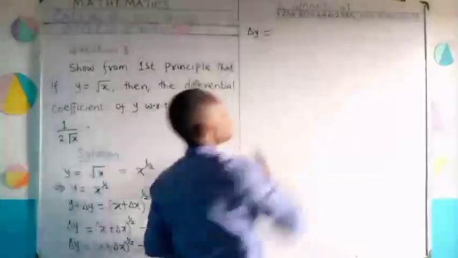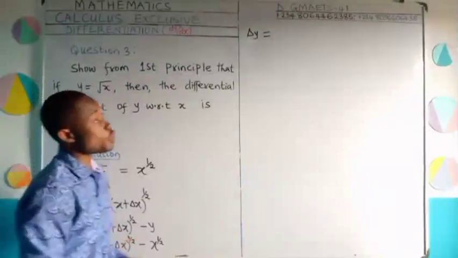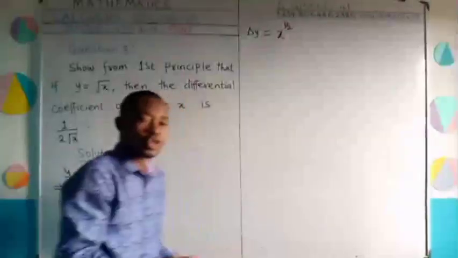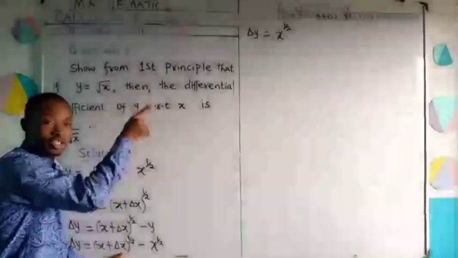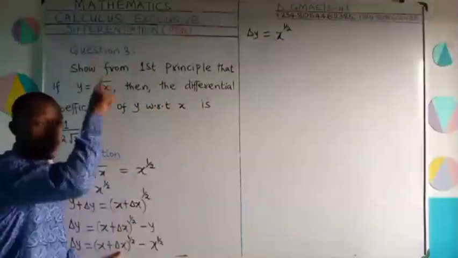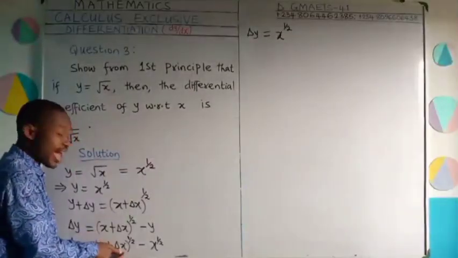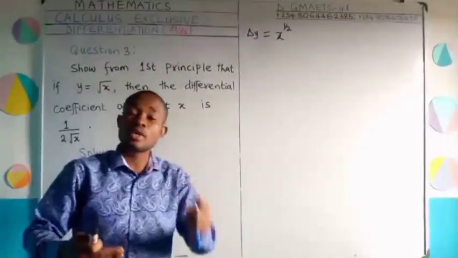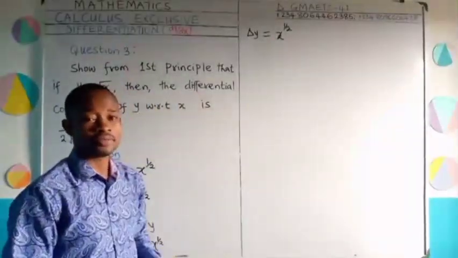Delta y will now be equal to, we'll start. The first term, which is x, raised to the highest power given to us here, which is 1 over 2. So we'll have x raised to power 1 over 2. Of course, you know it's going to be multiplied by delta x. But for this first expansion, where the coefficient here is 1, that delta x will carry power 0. Just like saying x raised to power 1/2 times delta x raised to power 0. I said that in our last class, okay? And of course, delta x raised to power 0 will give you 1. So that 1 times this x raised to power 1/2 will give you x raised to power 1/2.